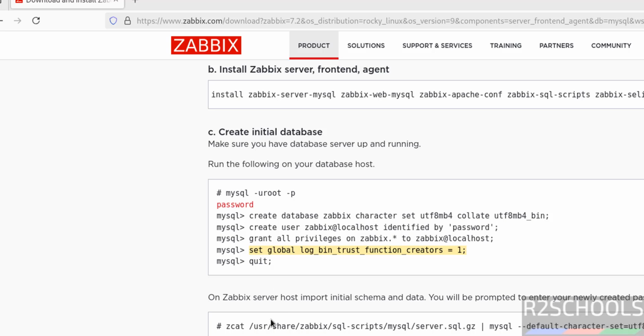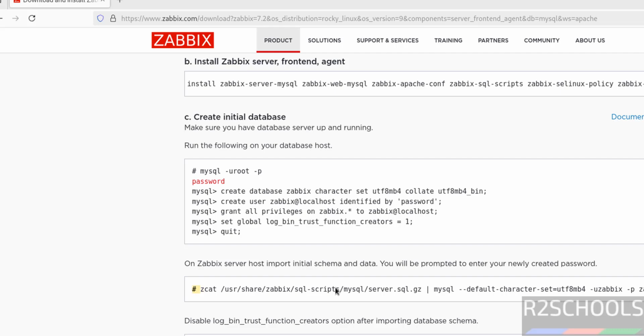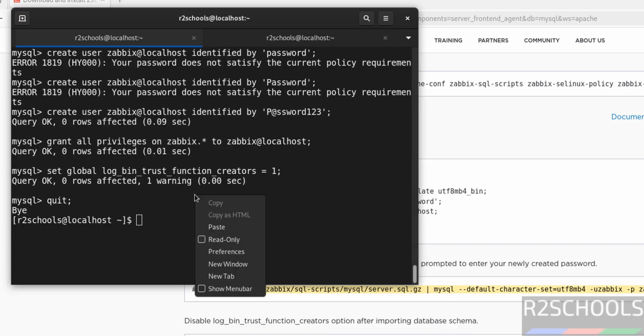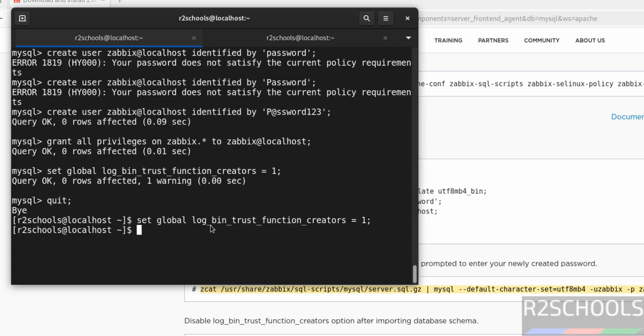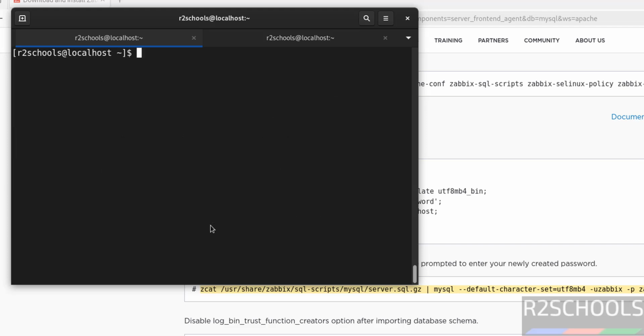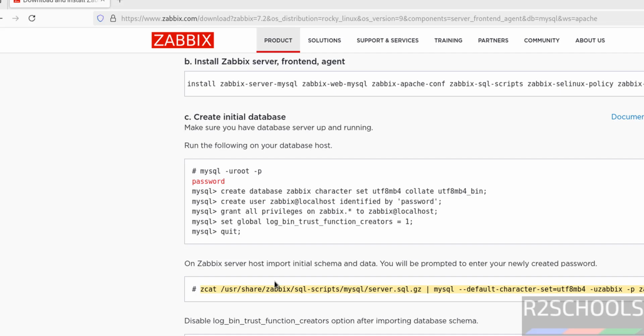Now we have to import the initial schema data. So copy this one to the end. Paste it. Oh, sorry, not copied.